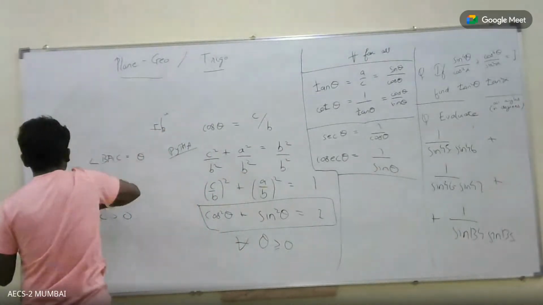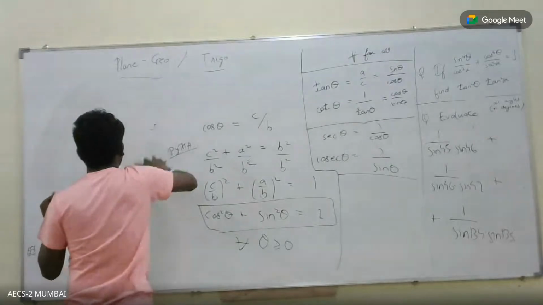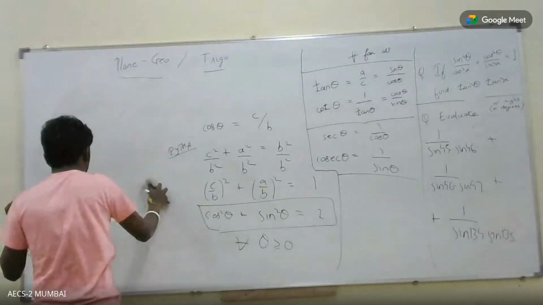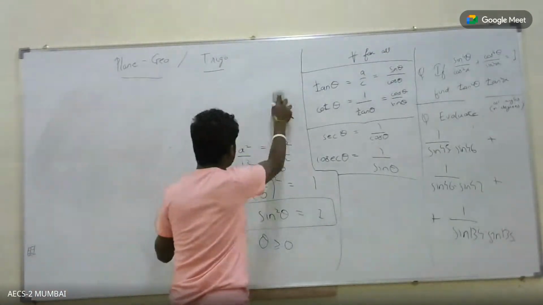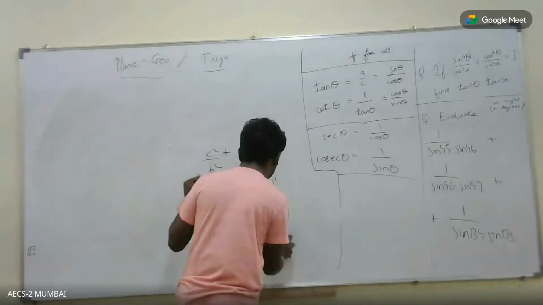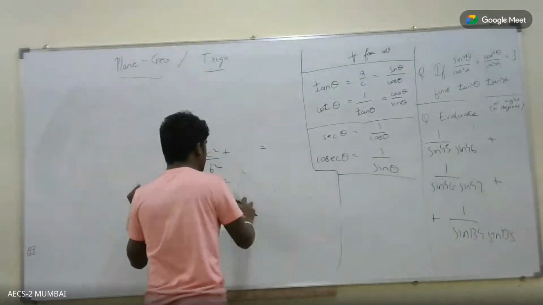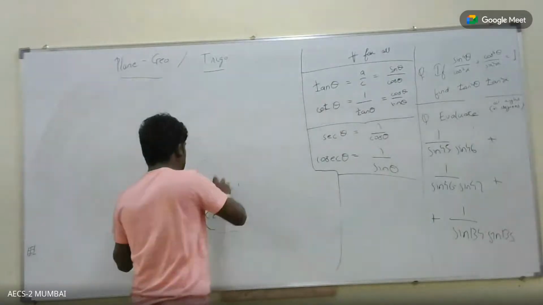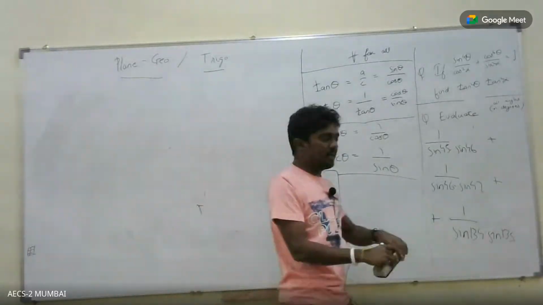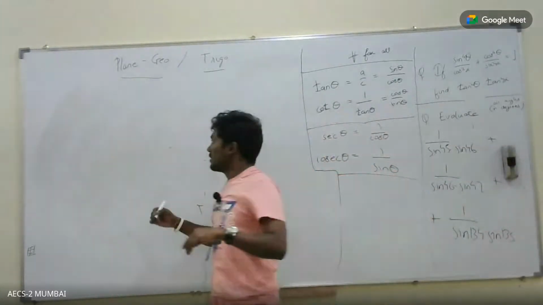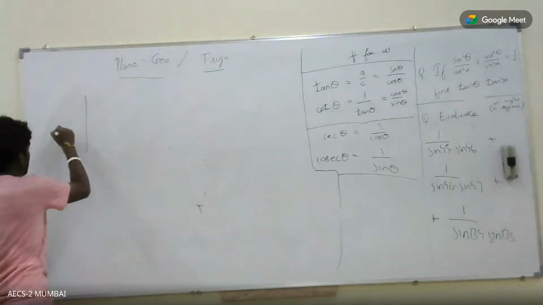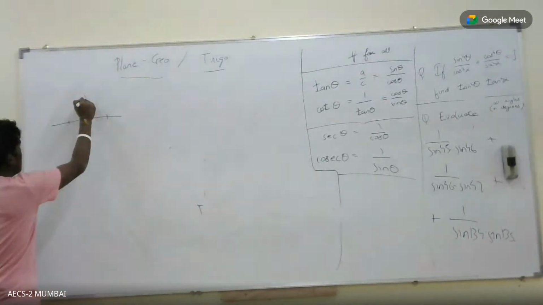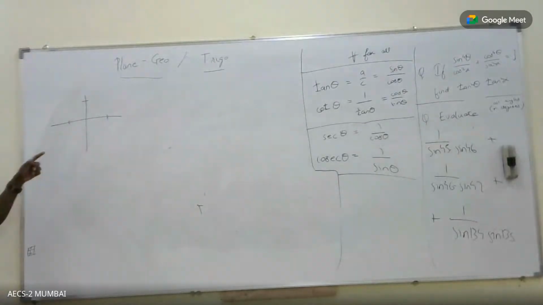So very quickly, we'll generalize the notion of an angle to the entire circle. So far we have only looked at theta from 0 to 90. Now we look at theta from 0 to 360. How are we going to do this? Well, basically we encapsulate the fact that 360 degrees implies a full circle. So we draw something known as a unit circle. That is a circle centered at the origin with radius 1.